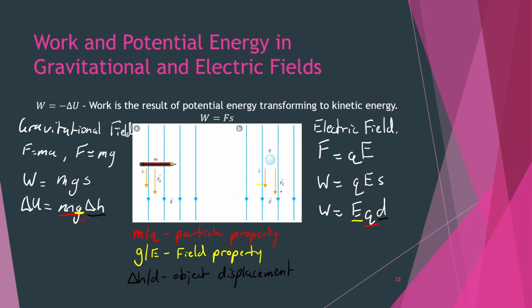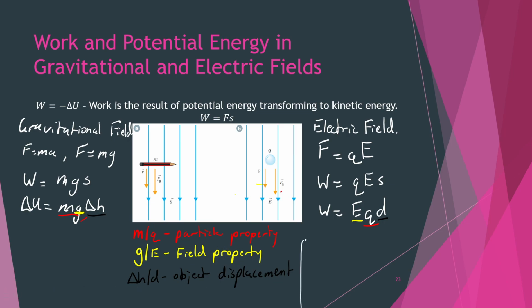The key point that I'm trying to get across when doing this comparison is that fields, no matter what type of field they are, can behave in quite similar ways. Generally, they make objects or particles do some form of work. In other words, convert potential energy to some form of kinetic energy. And the amount of work which is done is dependent on three key factors: the property of the particle or object itself, which actually interacts with the field, the size or strength of the field itself, and then the amount of displacement which the object experiences when in the field itself.